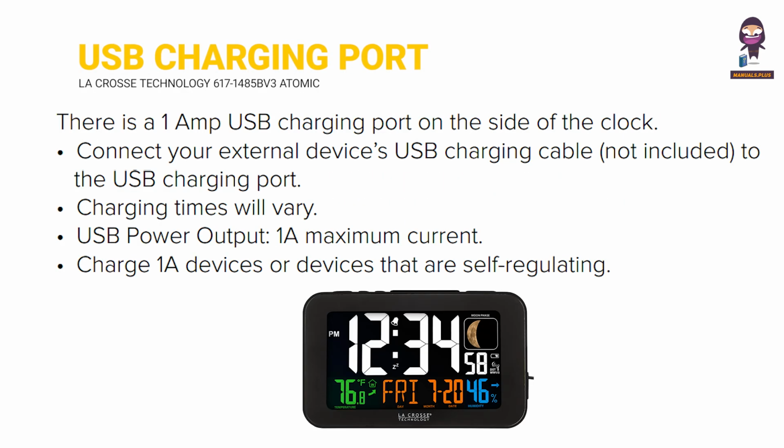USB charging port. There is a 1 amp USB charging port on the side of the clock. Connect your external device's USB charging cable, not included, to the USB charging port. Charging times will vary. USB power output, 1A maximum current. Charge 1A devices or devices that are self-regulated.